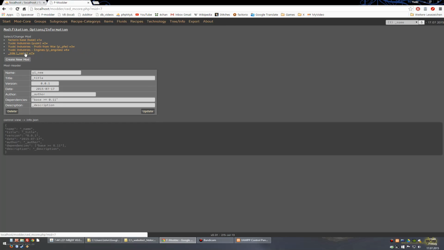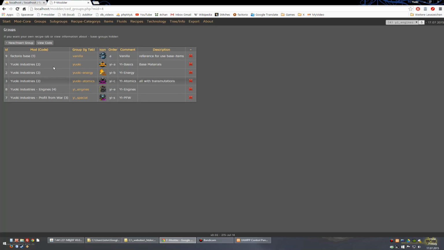I will show this here. This is my mod, with engines, versions, and some other stuff, and here you can see the auto-generated code for this, and I show this all in the preview video.